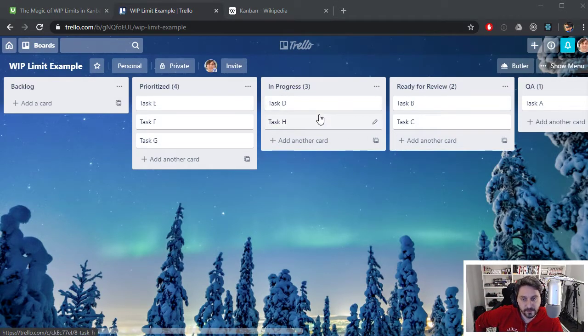And the bigger the pieces of work are, the more important this is. So, if task D is something that might take like 5 days, you don't want to have one person doing 3 different things that are each going to take 5 days. That's just crazy. Nobody can be focused on 3 different things that are that big at the same time.